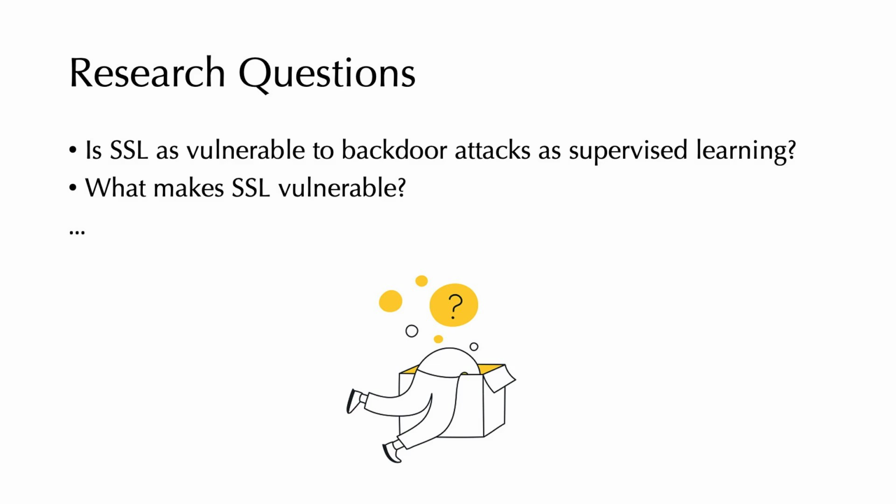Firstly, we raise the question, is self-supervised learning as vulnerable to backdoor attacks as its counterpart, supervised learning? This question seeks to establish a comparative framework, discerning the relative robustness or vulnerability of these two prevalent learning paradigms. Subsequently, we delve into the underlying mechanism that might render self-supervised learning vulnerable. It's imperative to understand the mechanisms within self-supervised learning that adversaries could potentially exploit.